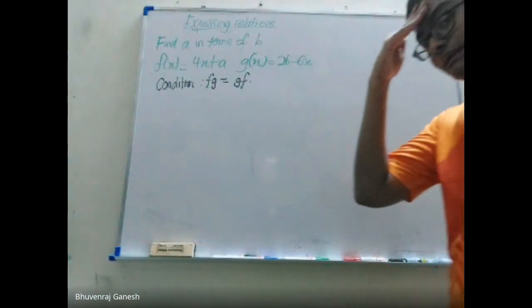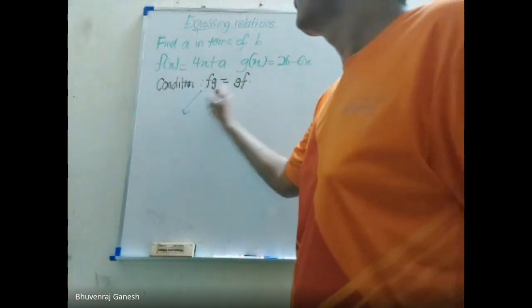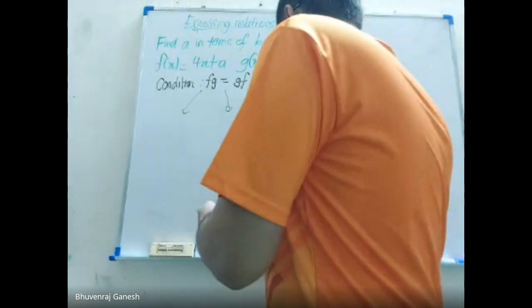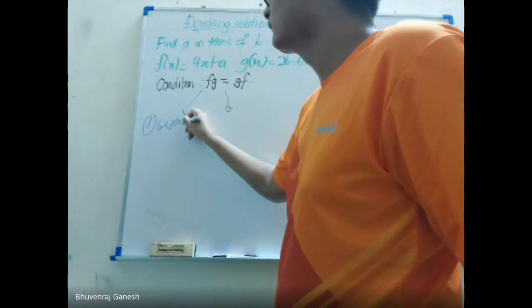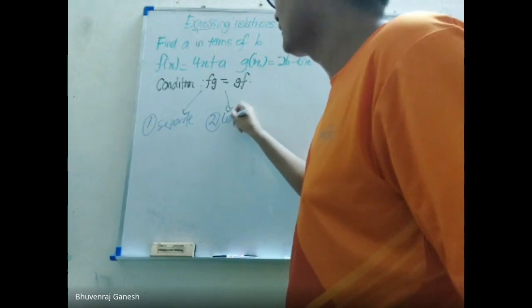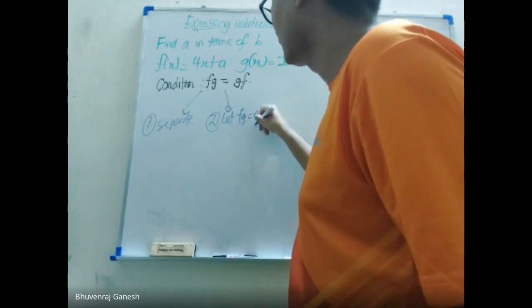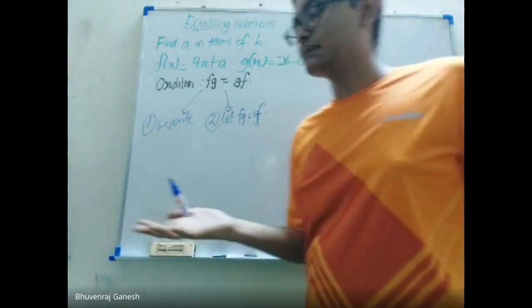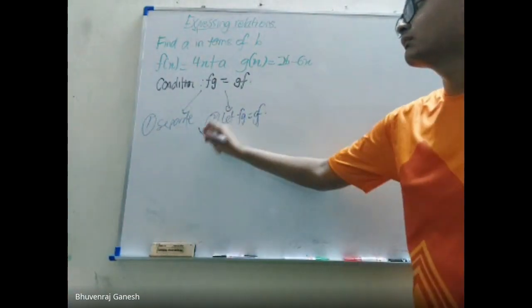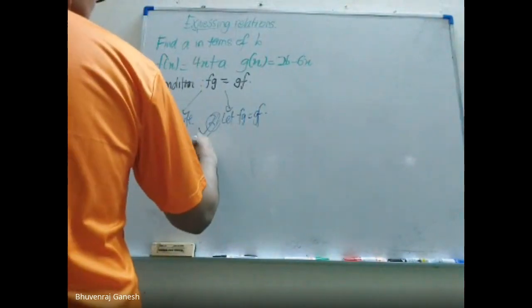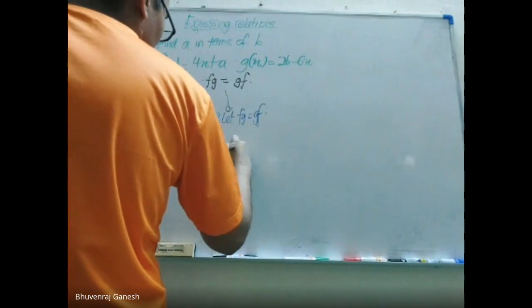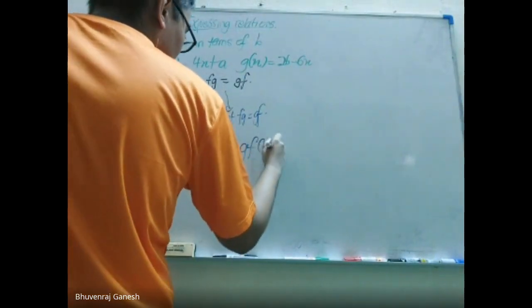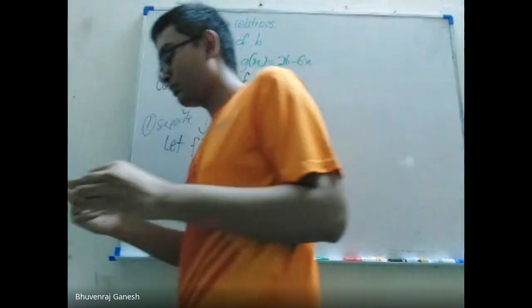So now you don't have to find fg and gf separately. You can do it separately. You have two choices here, 1 and 2. Let's say you want to do things separately, or you can straight away let fg equal gf and solve from there. It depends, that's the same thing. So I'm going to choose this method. So how to do it is, you're going to copy back this, let fg(x) equals gf(x). Okay, so from here we're going to proceed.